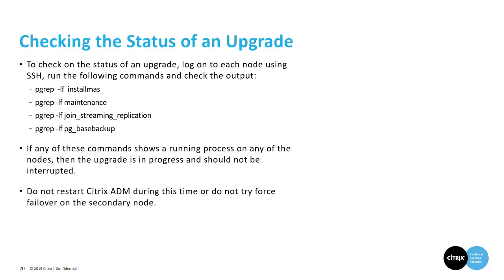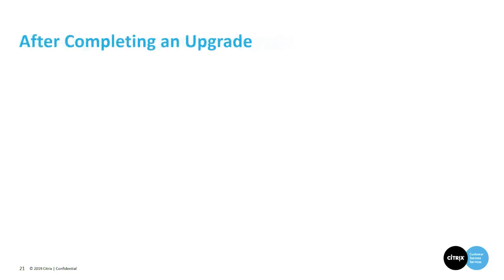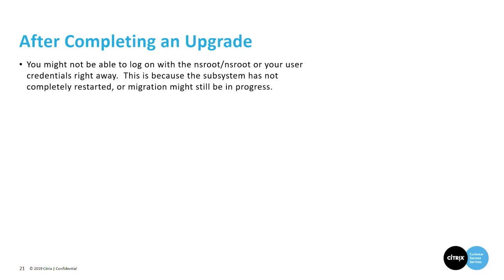With ADM, once you initiated the upgrade and you're not seeing any type of progress, you want to try to avoid restarting the node. You've got to keep in mind that the product is database driven, so if you restart the node during an upgrade, or during maintenance, you could potentially corrupt the database. One of the key points with doing the upgrade is backups. We'll jump into that in a second. But again, as I was previously stating, logging into nsroot while the upgrade is still running is not going to work.